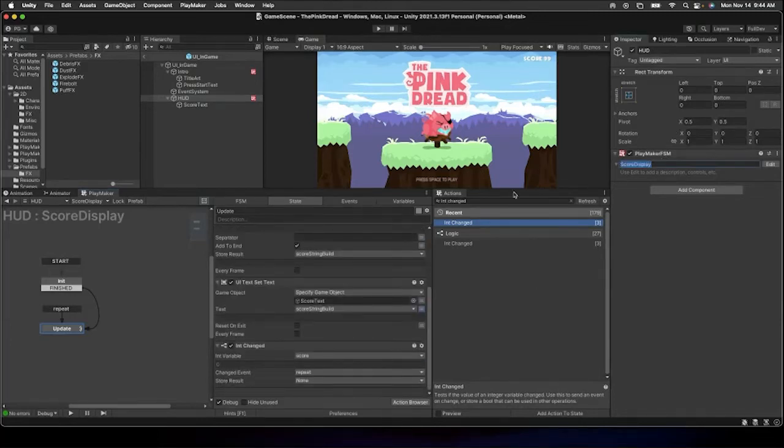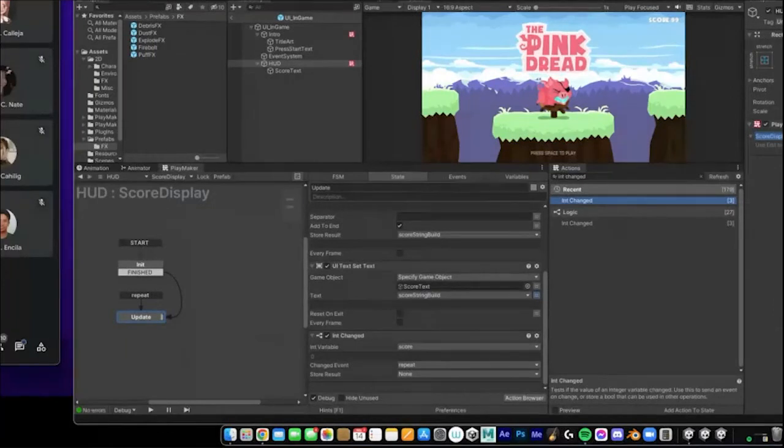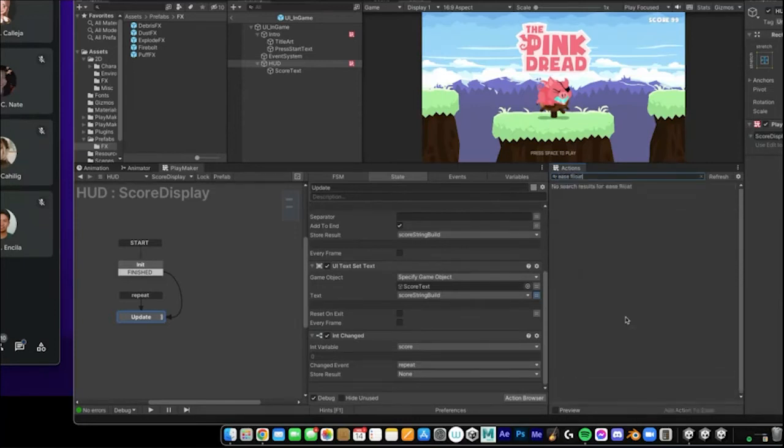Score display. Okay. How do you animate via code or the state machine? Madali lang. Variable lang ulit. So, ano ba ang variable ng scale? Float. Float ang X, Y, and Z individually. So, I want to change yung float. So, we'll create an is float. Is float. Yeah. We just put that here.